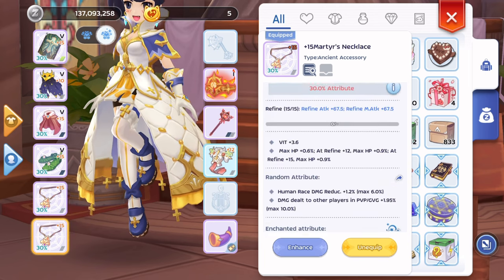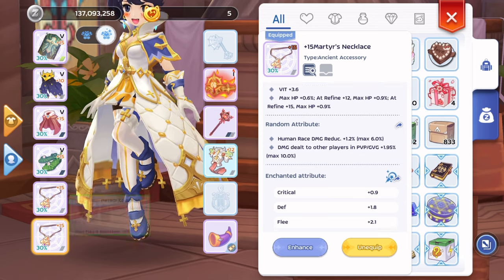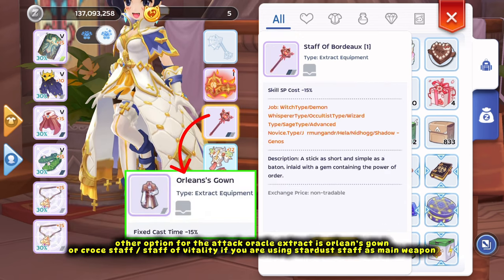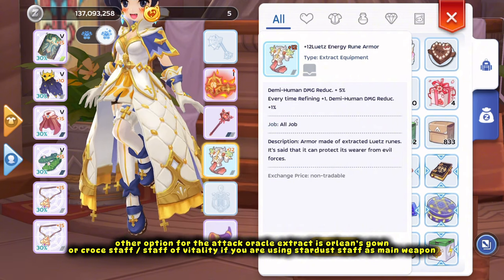But because of the CC meta, if you want solid higher freeze and stun resist, just use Meteorite Armor as Oracle Extract so you won't have problem moving around whilst giving support to your guildmates.